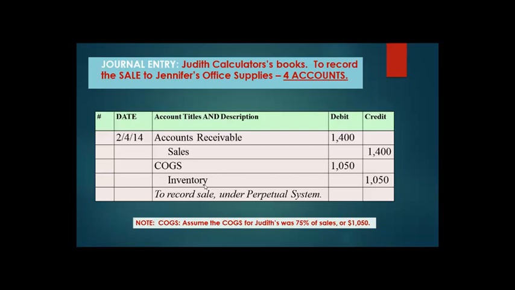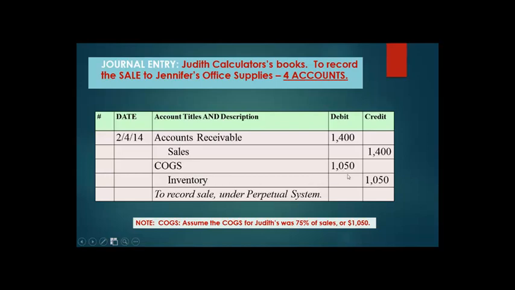So here's something new. When we make a sale with perpetual, we not only book a credit sale, the debit to accounts receivable and the credit to sales, not service revenue because we're selling product. We also add these two new transactions, a debit to cost of goods sold. And by the way, cost of goods sold is in the category of expenses. And this should say merchandise inventory or inventory. Either one is acceptable. And for every sale or return, we have to involve these 4 accounts.